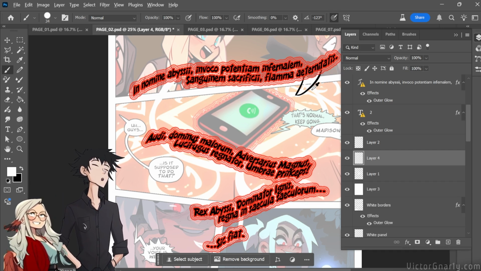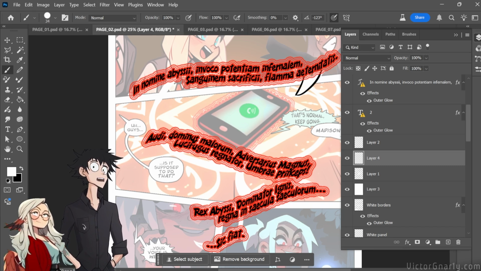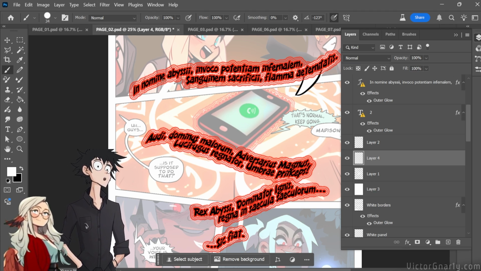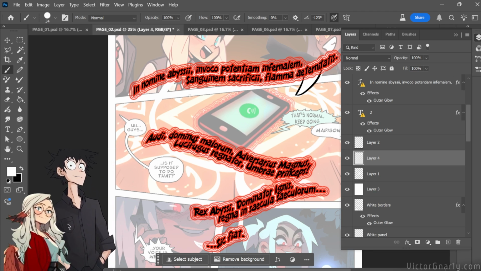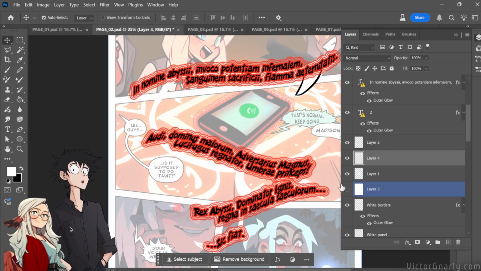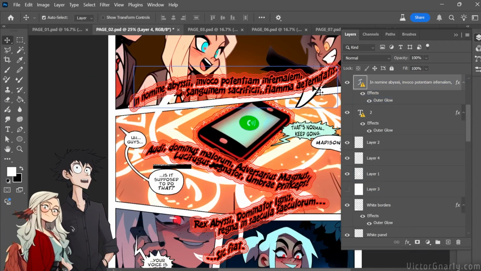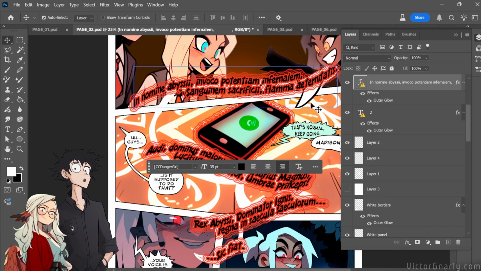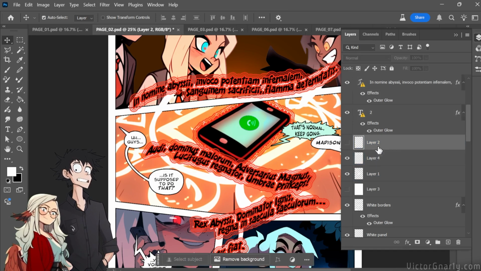Absolutely, I fully agree with that. If we copy the stroke effect as an extension to this panel with the tail and everything, it'll exactly tell us who's speaking and who's saying what. So if I mute this here, we could easily grab this effect, this outer glow here, copy layer style, and see if this is enough to get us there.